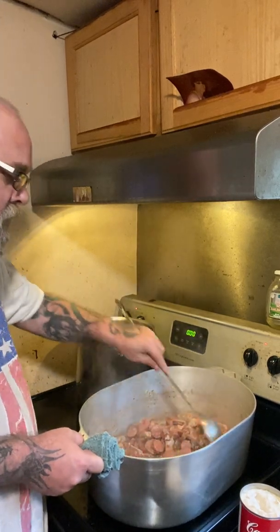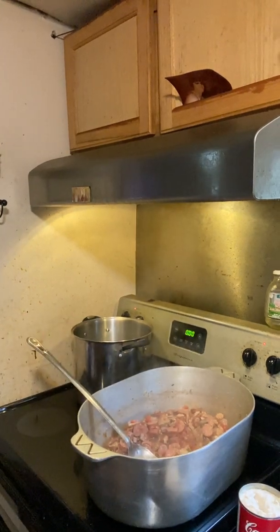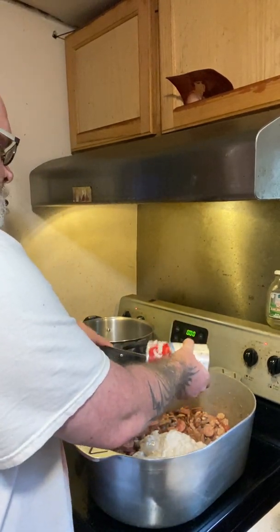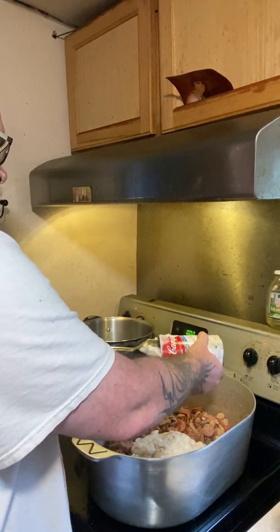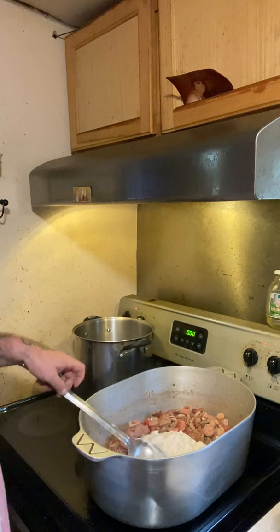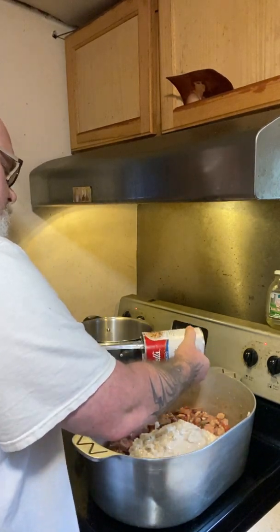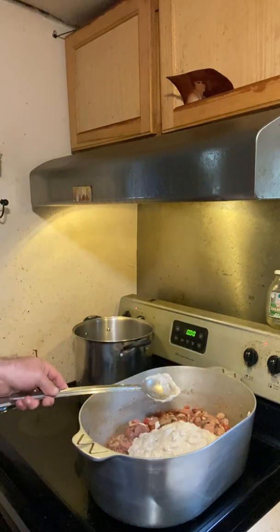Now, you can go with this color if you want, but I like mine darker. Because once I add this cream of mushroom soup to it, like I'm fixing to do right now, it is not going to be dark no more. Make sure we get everything out of the cans. Depending on what your food costs for living, where you're at, this usually comes right around, if I think I'm correct, it's gonna come right around $70 to cook this big old pot. Now, what you gotta realize though too, is this is a big old roasting pot. As you can see, this is not a small pot at all.